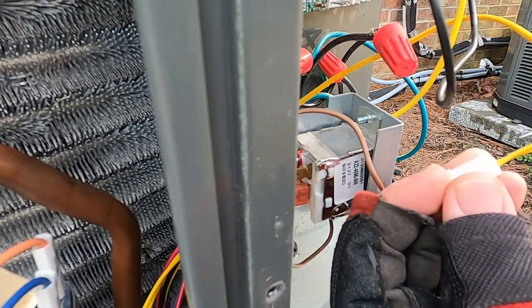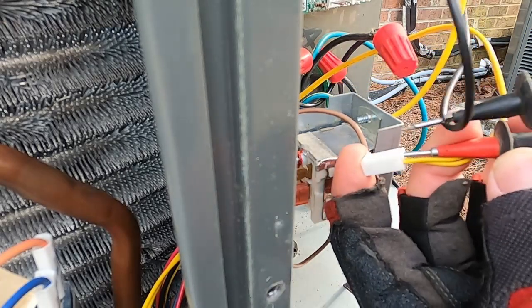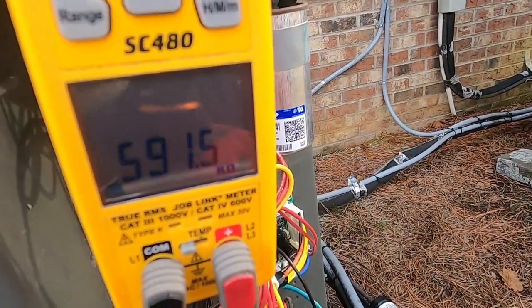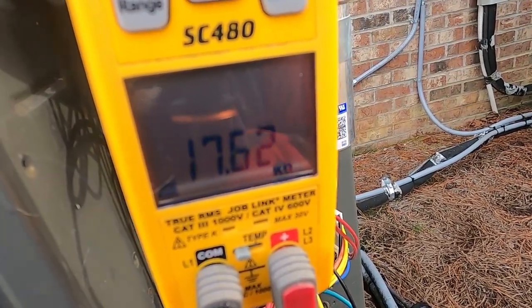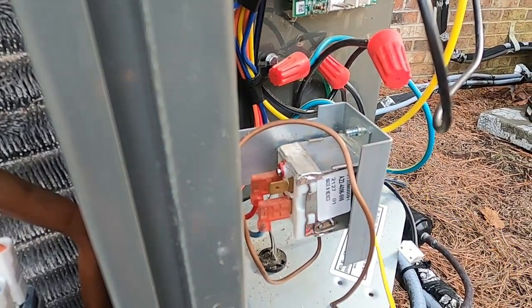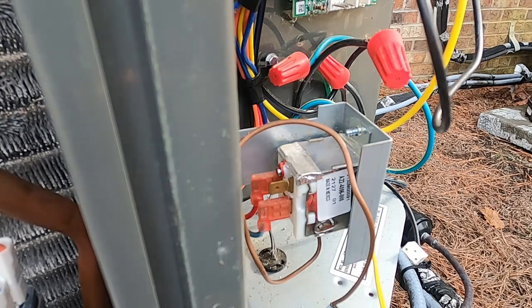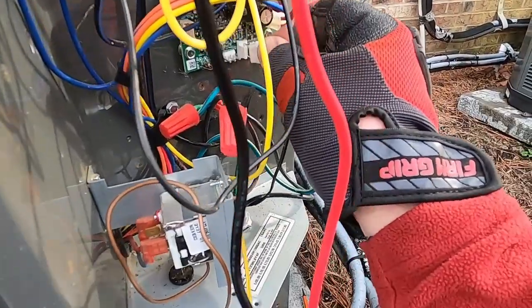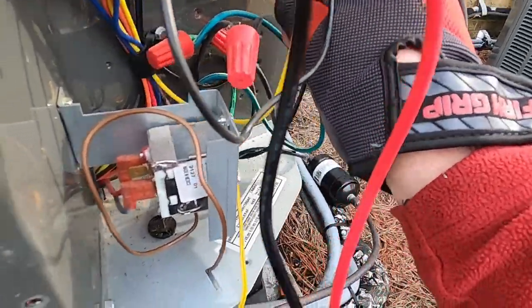This one out there, stick that back there, and this one is reading 17.6. Much better, basically reading the same thing as the outdoor ambient sensor. System is off, they're basically both reading the outdoor temperature right now. 17 is a lot closer to 53 degrees based on our chart. So this thing should be ready to go.